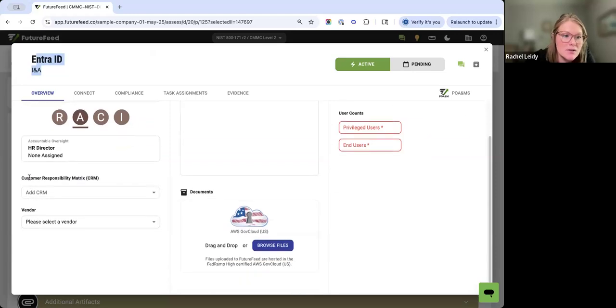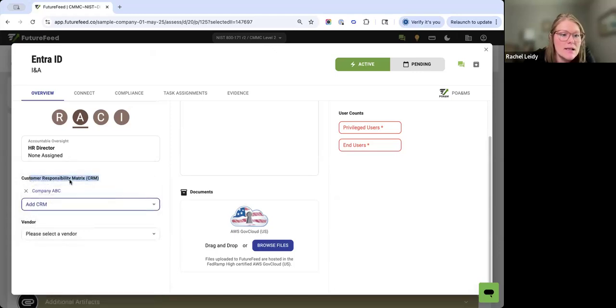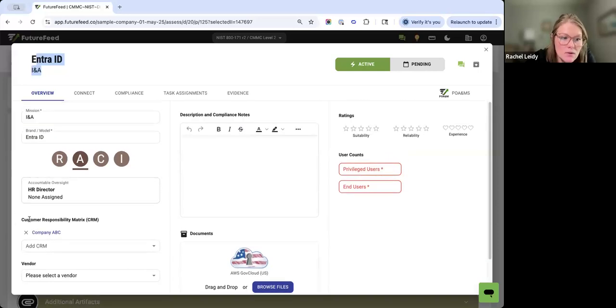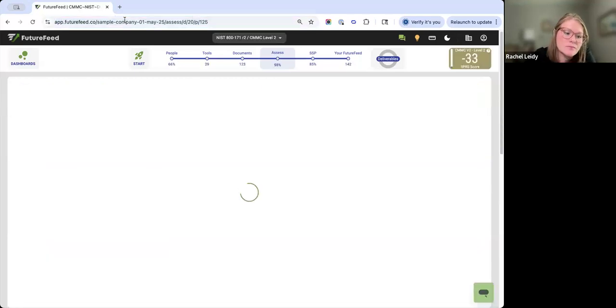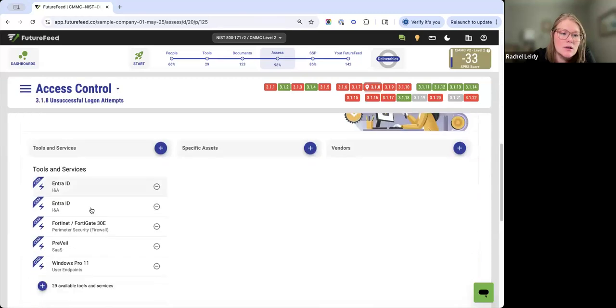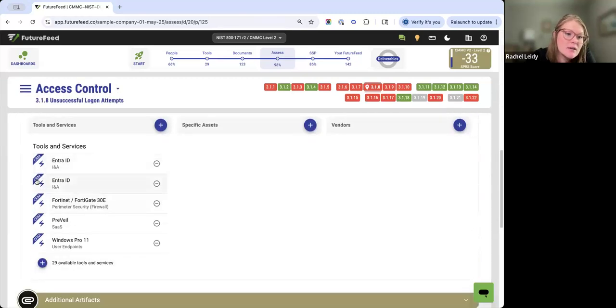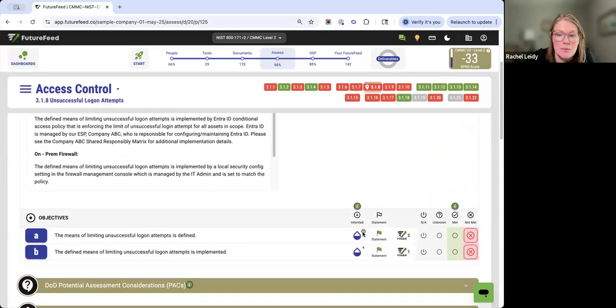But if I see that there's some shared responsibility or customer responsibility, that tells me now that this asset is managed by company ABC, or there's some shared responsibility there. So you do have to set this CRM flag. If I close out, give it a second or refresh the page, now I have that CRM flag and now I can click on it up here.